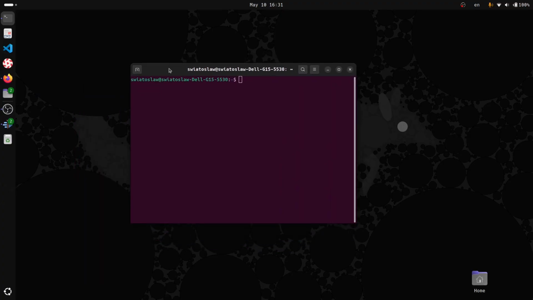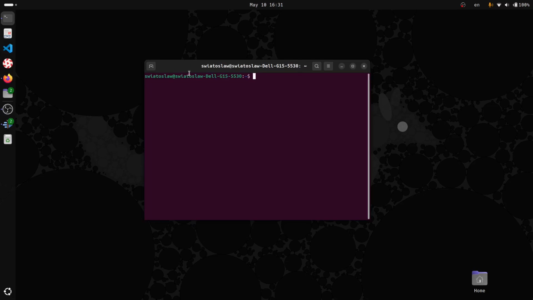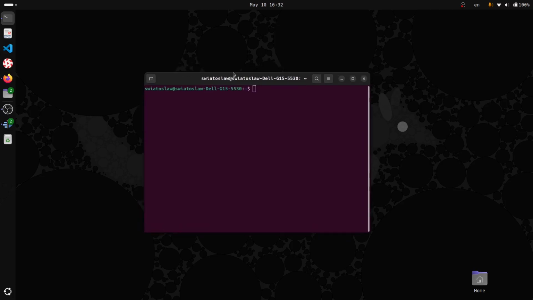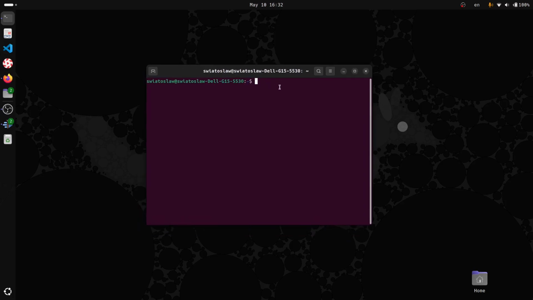In this part of the tutorial, we'll be installing Baldur's Gate 3 itself. First of all, we will have to install Lutris and Wine. I'm using a Debian distribution. This command is distribution dependent, so use the one that matches your distribution. I'm using Ubuntu, so I will type sudo apt install lutris and wine.